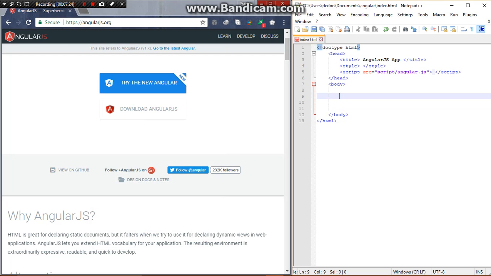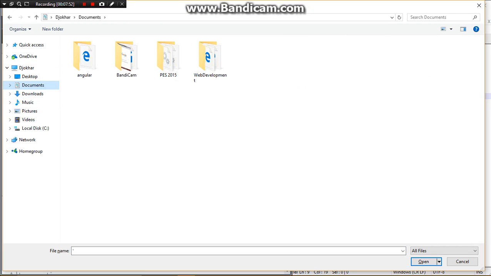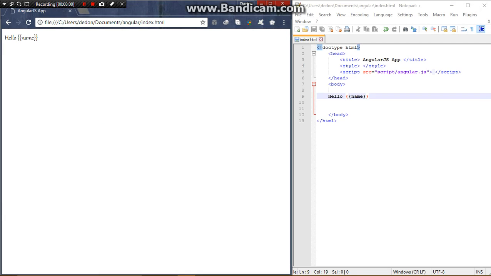Okay, what do we do now? So we're just going to do this and say hello name. Right now, if you come here and open this up in the browser, after loading you get a hello name, because we know how the browser works. All it does is interpret what's in the body. Right now, this is what it can see. We have a link or a path to the Angular, but nothing is working yet. That means we still have to set up some things before it can kick in and start working.